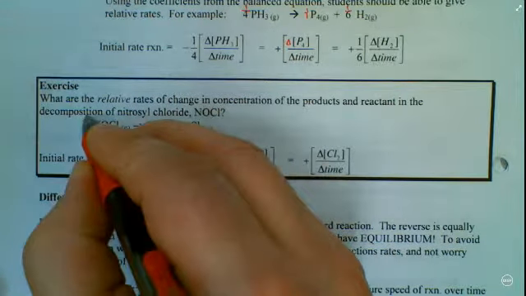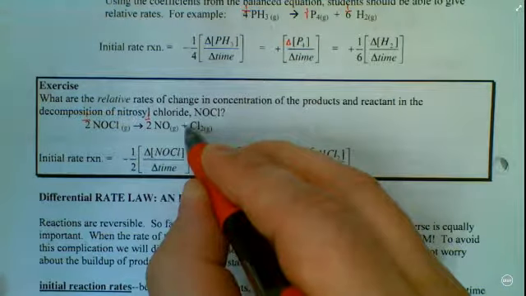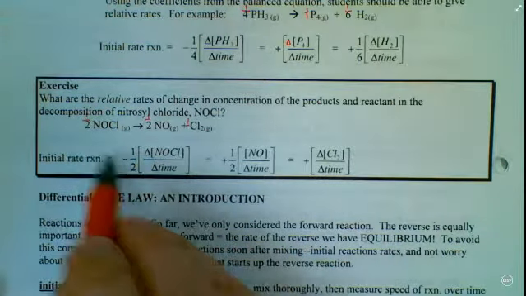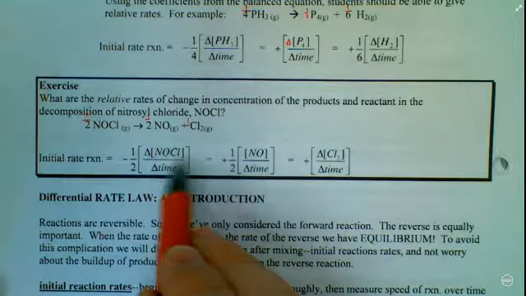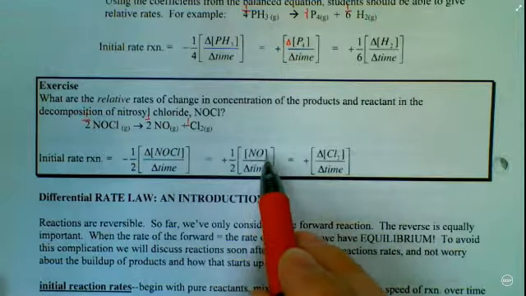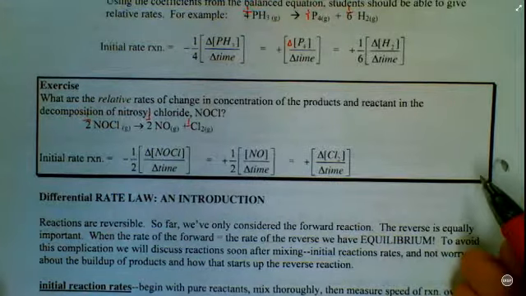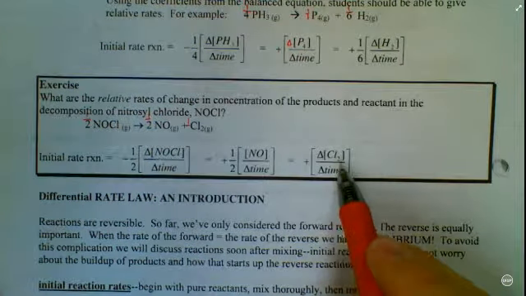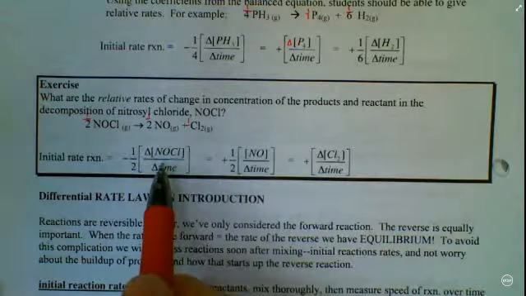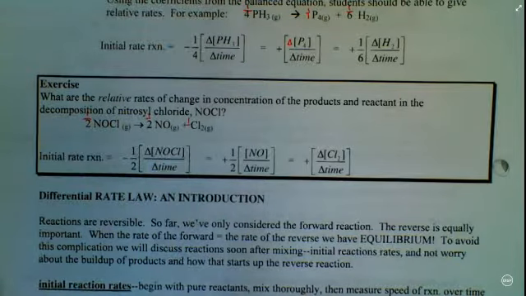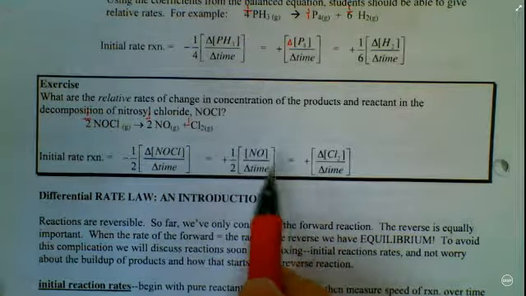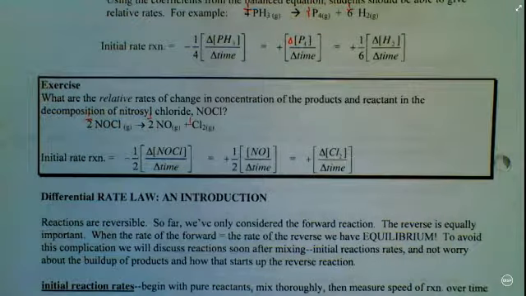Now, for my coefficients, I'm going to throw -1 over all of them. So that means I'm going to put a 1/2 in front of my rate for NOCl. I'm going to throw 1/2 in front of my rate for NO, and I'm just going to throw 1 in front of my rate for Cl2. Again, relative rates. This relative to that, or that relative to that. You're never going to have to use all three, but you will have to use 2 of them pretty regularly. Again, this is a relative rate, not an absolute rate. All right, guys, go ahead and move on to the next video.